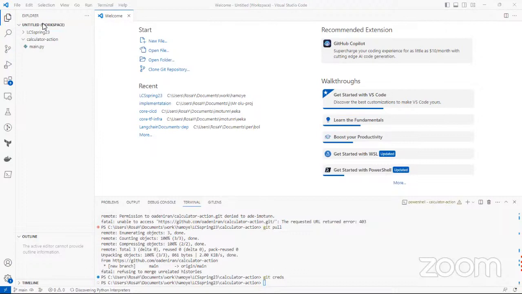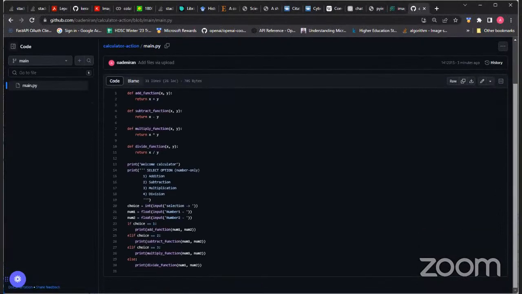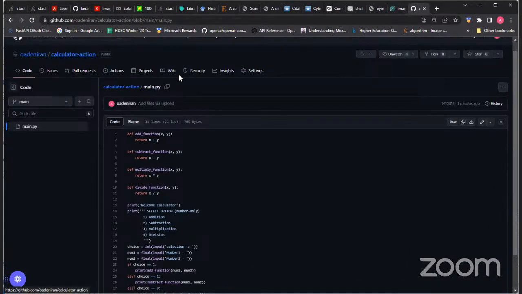So you can see now that if I open the main.py file on the Chrome page, this is our code that we have written and it's now on our GitHub repo. So the next thing I'm going to be doing now is creating the PyTest file.